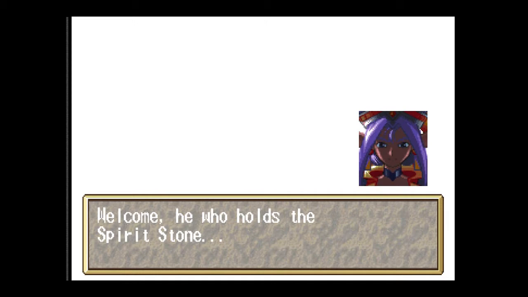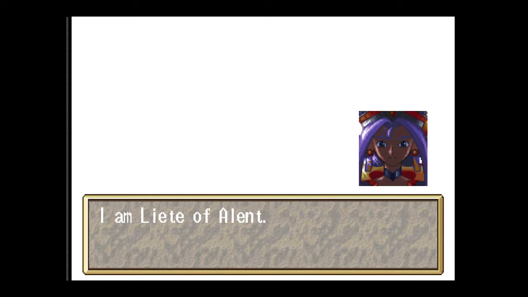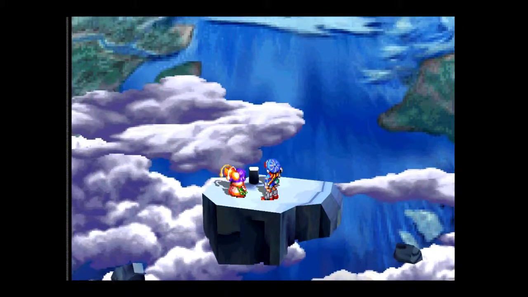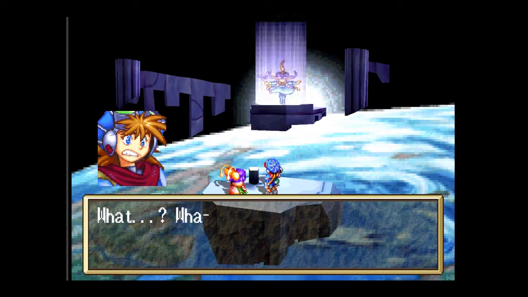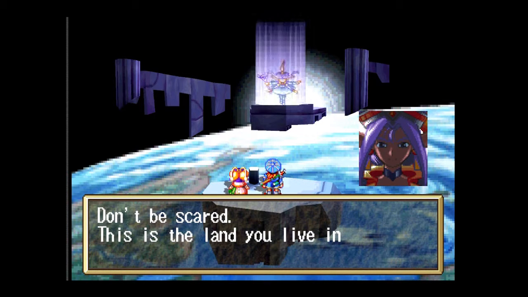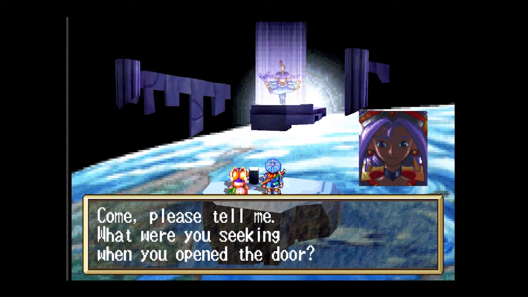Welcome, he who holds the spirit stone. Holy crap, it's a lady. Symbol of the promise between the humans and the spirits. You don't say. Who are you? I am Liette of Alent. I have lived through and inherited the history of Angelou. Holy shit, it's like real magic! What? What's going on? Ah! We're gonna fall! That would actually please me more. Don't be scared. This is the land you live in, when seen from the height of the stars. Come, please tell me. What were you seeking when you opened the door?